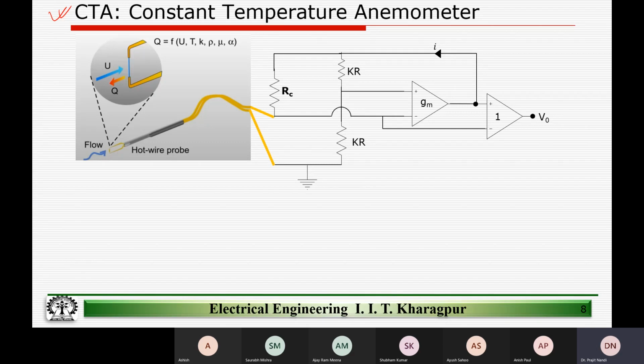Now, all the equations that we saw are still valid because we still have a sensor wire, a thin wire, being held with a much thicker wire probe, so that this resistance is negligible compared to this resistance, because our goal is to measure the change of the resistance in this wire, not in these arms.